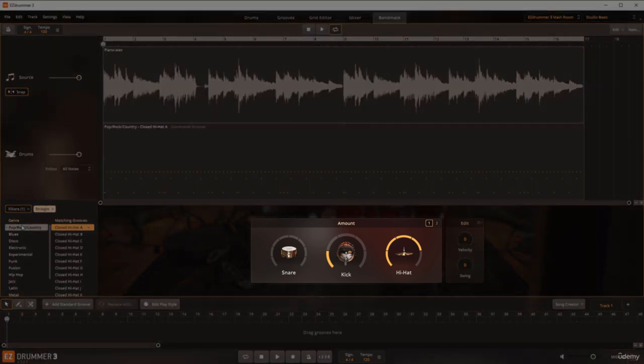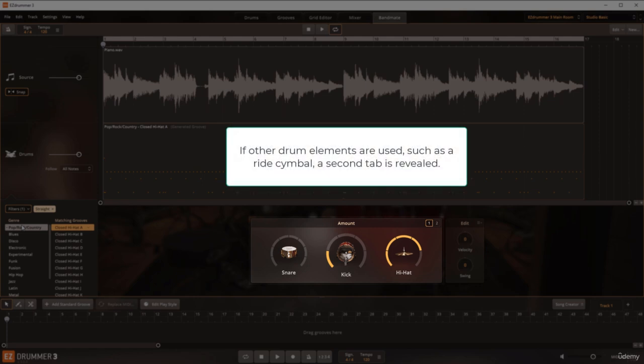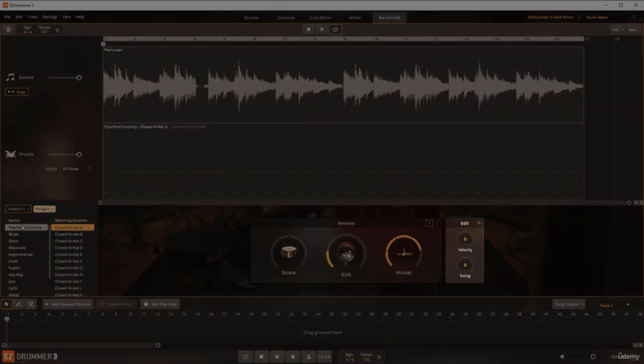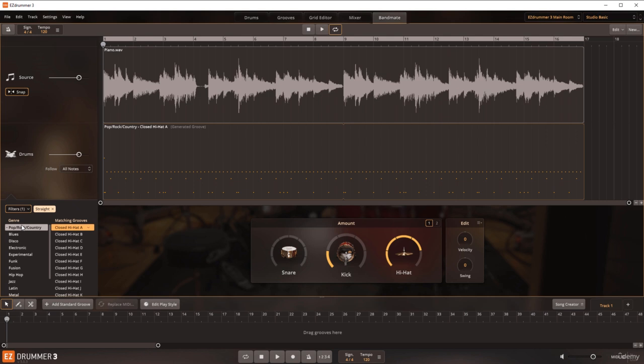Below the main lanes, we see 3 parameters that we can adapt to increase or decrease the complexity of the main elements of the suggested drum pattern, snare, kick and hi-hat. The more you dial up, the more complex that drum element becomes. Now I'm going to adapt these as we progress. There are also 2 edit options to make the suggested MIDI patterns have more of a swing feel and a different velocity. Anyway, let's hear what the initial suggested pattern sounds like with the piano audio. I'm going to use my spacebar to start and stop playback. Here goes.